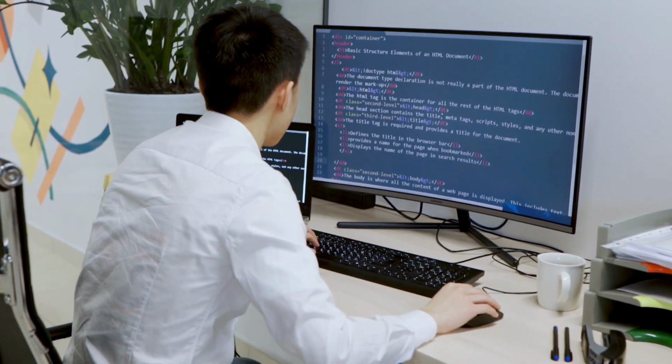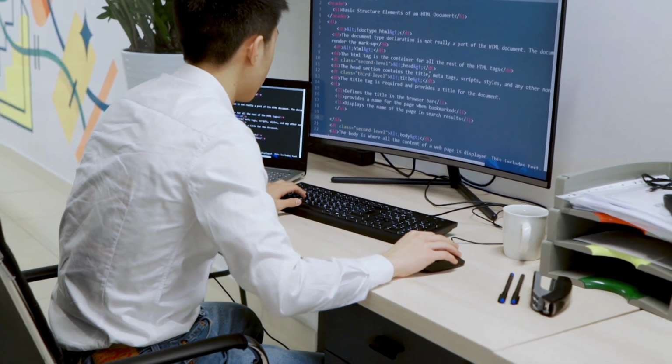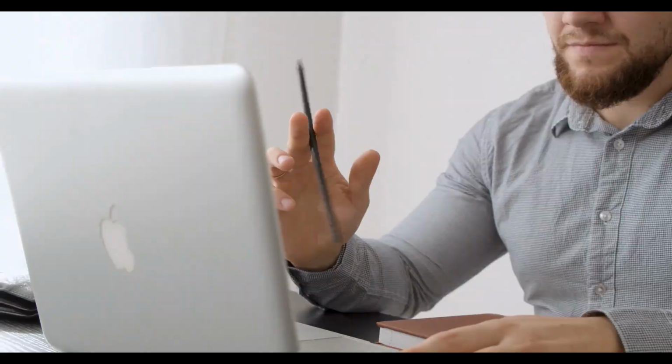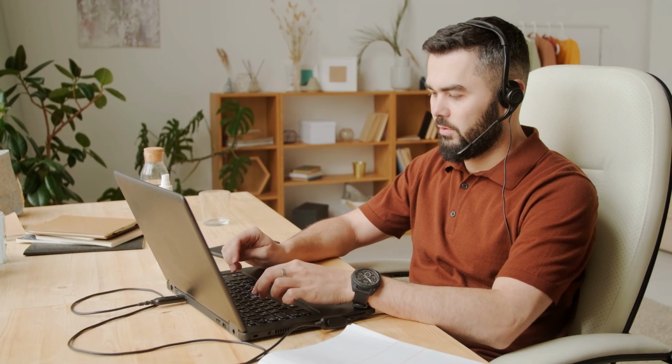Keep an eye on your website, update your plugins and themes, and perform regular backups to ensure the long-term success of your online presence. If you run into any issues or have questions during the transfer process, don't hesitate to reach out to your hosting provider or a WordPress expert for help.